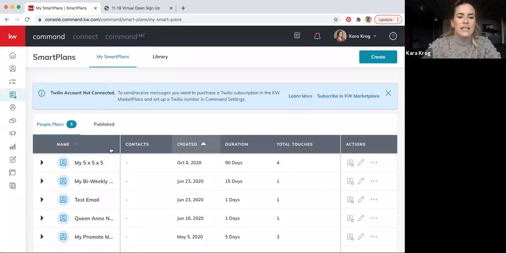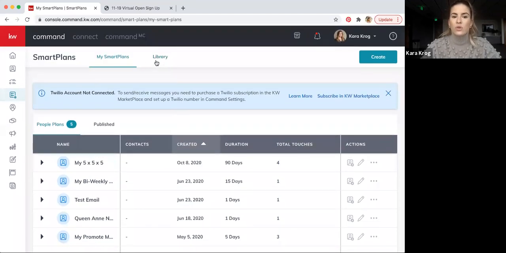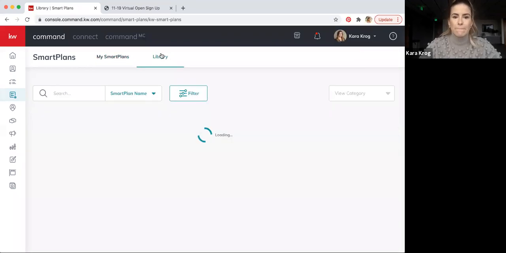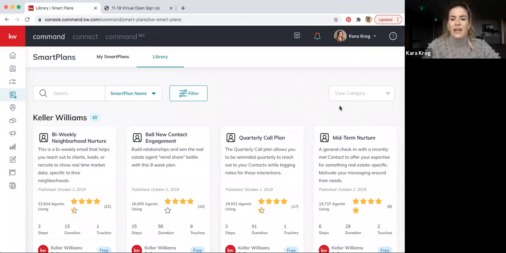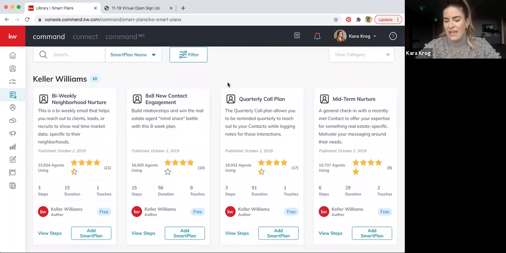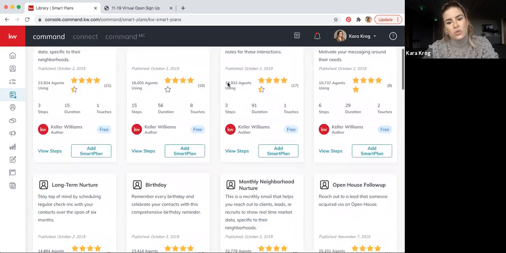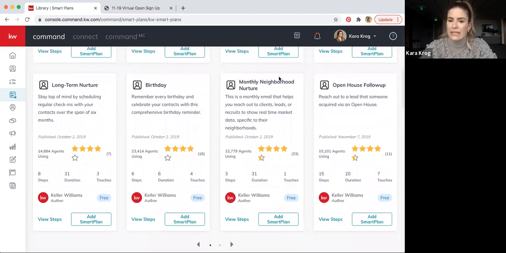Now, here's my smart plans library. These are some smart plans that I've already downloaded, but we're going to download some more by going to your whole library of smart plans right here at the top. And we do have a smart plans class too that Sierra has taught that we have recorded in our YouTube library. So if you're really interested in doing these smart plans and you want to dive a little deeper into it, taking a full-on smart plans class is probably going to be your best bet. But we're just going to cover some ideas really quickly on some ways you can automate that communication with your leads. So I am going to search around for some smart plans I might want to add to Gary.